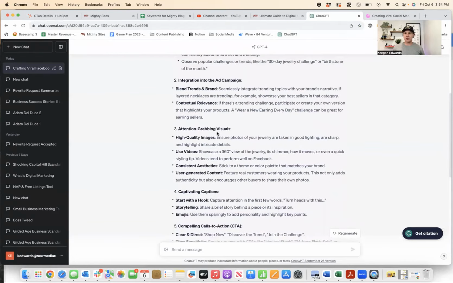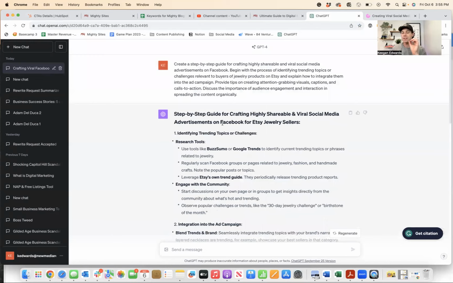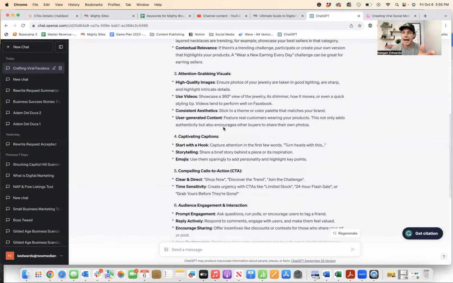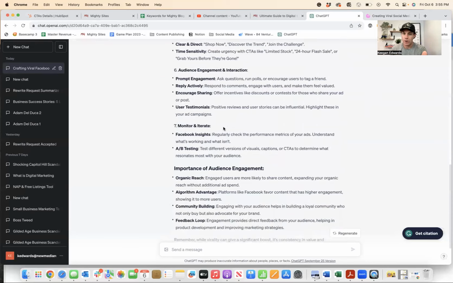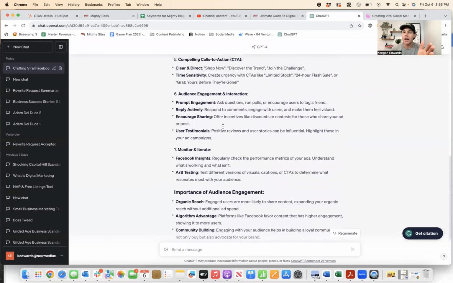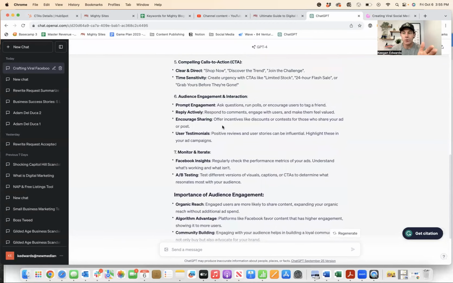So I'll copy and paste this too so you can see it. But basically, this is going to guide you, instead of just sitting down and saying, okay, let me research this or figure out how I'm going to put together an ad that really works for my business. You can use this prompt to get ChatGPT to give you a playbook for how you can approach coming up with a quality social media ad for whatever platform you want, that's going to work for and engage with the type of customer that you're after. And it's going to walk you through really the best way to approach that type of ad to give you the best chance to go viral.